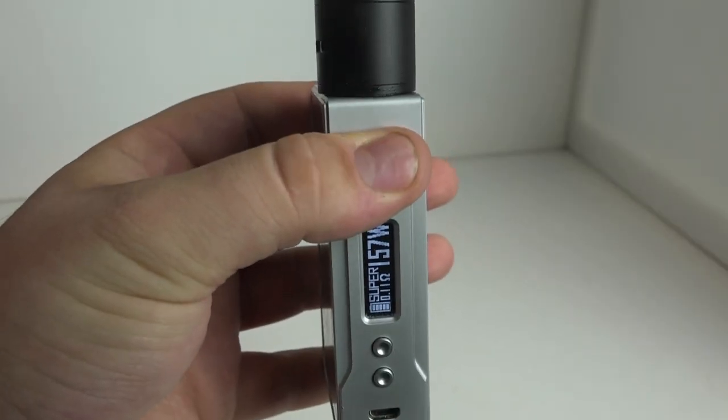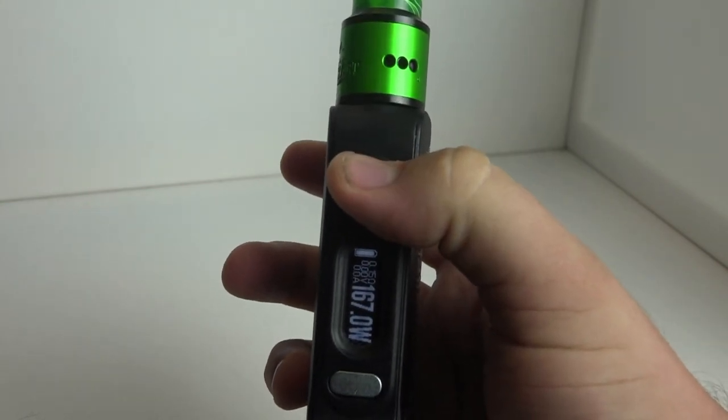Let's talk about the chips and the actual wattage output. Keep in mind the VooPoo Drag is listed at 157W while the HCigar is listed at 167W — a 10-watt difference on paper. I used a voltmeter and Ohm's law to test actual wattage output. I was surprised to find that the VooPoo Drag in super mode at 107 watts maxed out was actually putting out 192 watts based on a 0.14 ohm coil. The HCigar, on the other hand, was much closer to its listed spec at about 173 watts with the same 0.14 ohm coil.